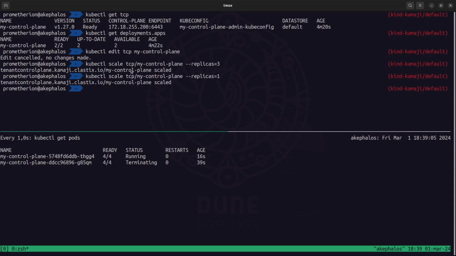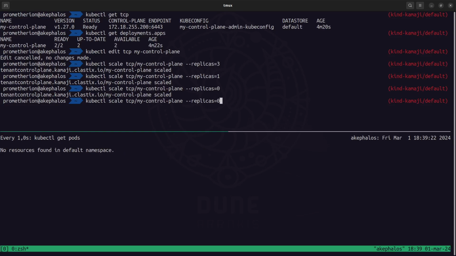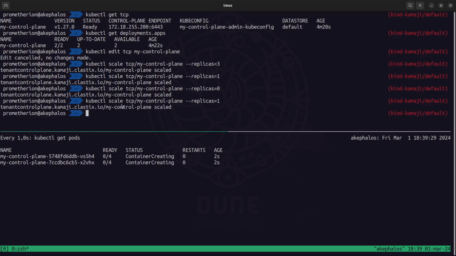Keep in mind that this works also if we need to scale down to 0. And maybe during the weekend, you don't want to waste resources, or rather you have a sort of auto scaling of the control planes, and you can achieve that, of course, no problem at all. And once we need to be back online, we just need to increase the amount of replicas, and you see here that our control plane is going to be deployed back.